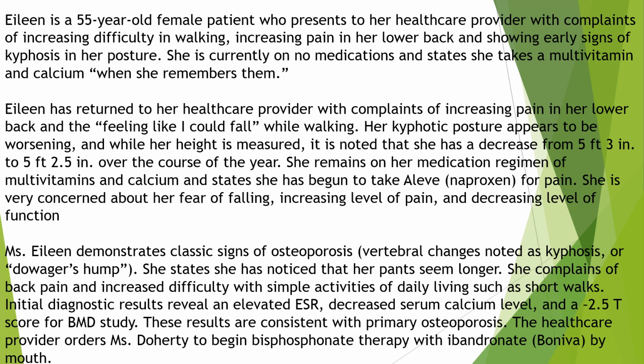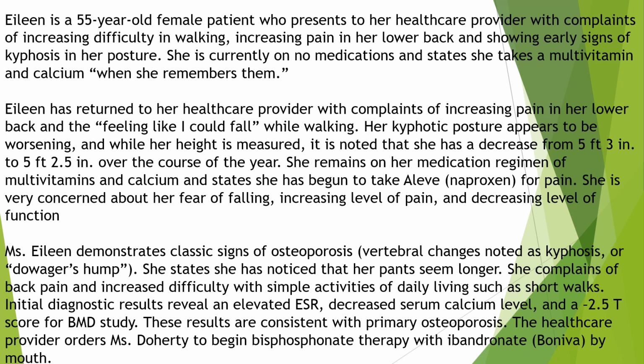Her kyphotic posture appears to be worsening and her height is measured. It is noted that it has decreased from 5 feet 3 inches to 5 feet 2.5 inches over the course of the year. She remains on her medication regime of multivitamins and calcium and states she has begun to take Aleve (naproxen) for pain. She is very concerned about her fear of falling, increasing level of pain and decreasing level of function.